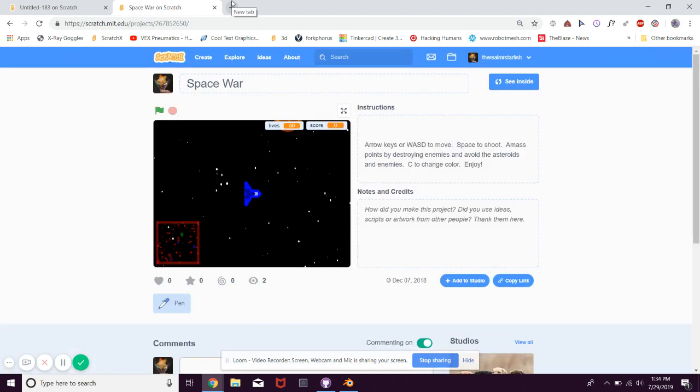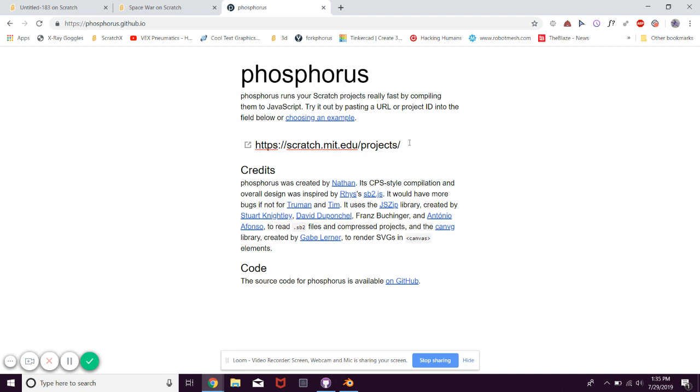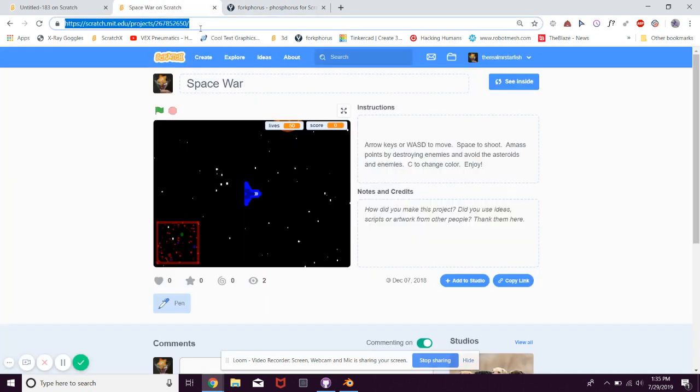The best way to make it run fast, you might remember me mentioning Phosphorus, which was an alternate player, but you'll find that no Scratch 3.0 projects run in here. But then someone made this, which is called Forkforus, which in my opinion isn't a very creative name because they just wrote fork at the beginning of the name. Anyway, it's someone named Nathan who created this, and you can copy the link of your pen project.